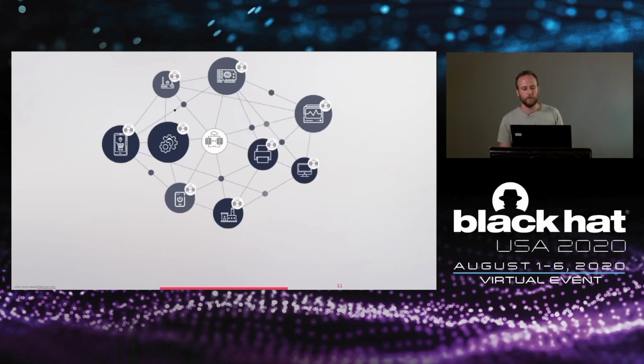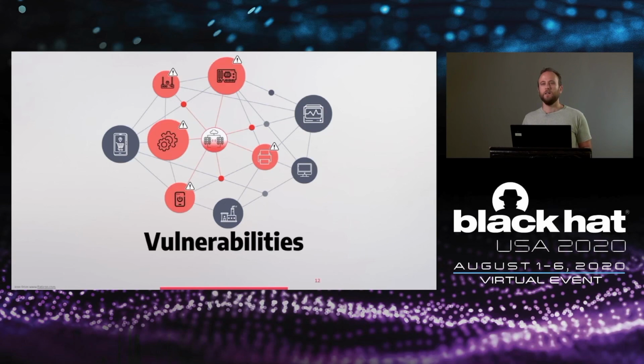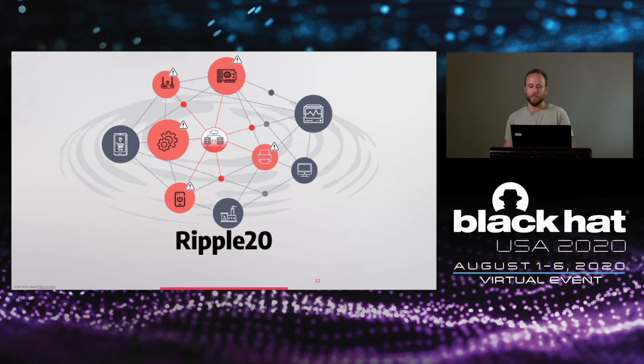And so with the supply chain, we have a network of devices that embed different components beginning at a single library, a single piece of source code. And if a vulnerability exists in a certain library at the beginning of the supply chain, this vulnerability infects the other parts of the network, kind of like a plague, and the vulnerability travels from one device to the other device, reaching all kinds of different areas in the supply chain, reaching different types of devices. This is what happened with Ripple20, a vulnerability deep in the supply chain that affected more and more devices as this piece of code traveled.